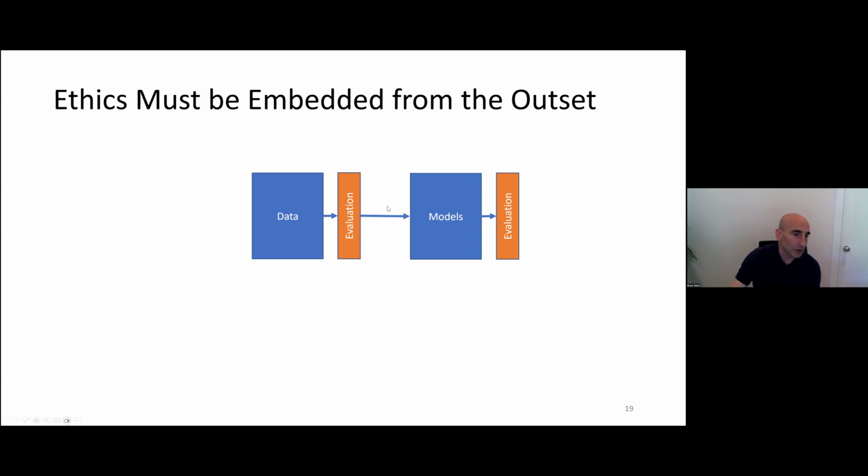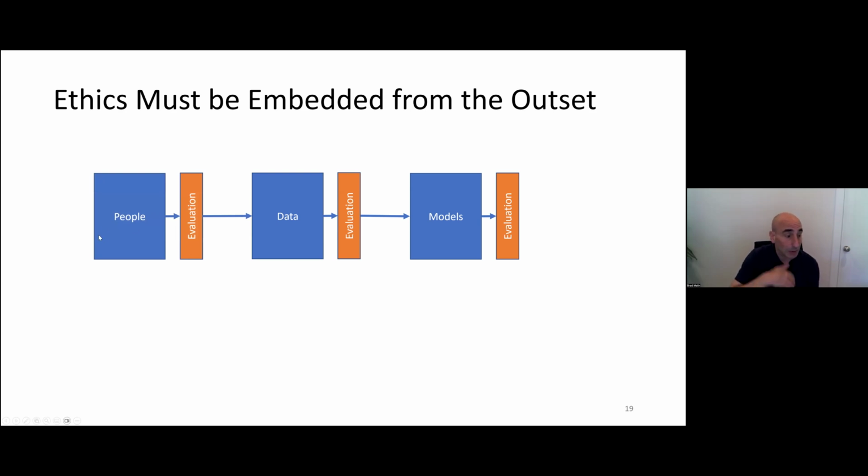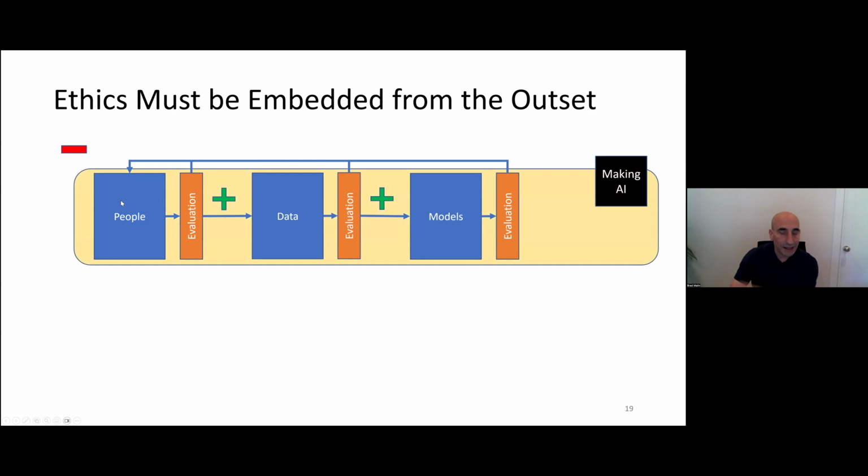So what we'd like to do is model this entire workflow, which is that you get a model, you backtrack and you say, well, where was the data? And then you have to recognize that this data comes from people, right? Either people uploading things onto the internet, or, in the case of medical records, data coming directly from patients. So you check to see if all the things are good. Did I have a good relationship with my population? Does the data seem to be representative? Is my model going to be functioning well? And if it doesn't, you take this feedback loop, right? You take a step back and say, do I need to go back, if my model's bad, and get better data? If my data was bad, do I need to go back and change the population? And this entire process is this whole notion of making AI. This is one part of the life cycle, the making of AI.